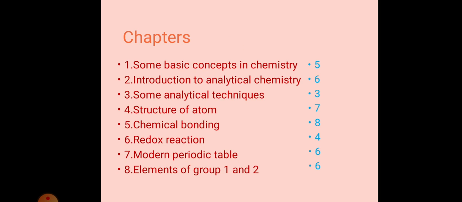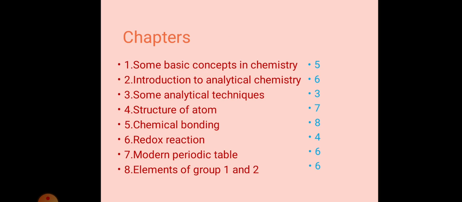And the first one is some basic concepts of chemistry. This particular topic has got 5 marks. In this topic, we are going to see the introduction to chemistry, what the branches of chemistry are, what the nature of chemistry is, then the scope of chemistry, basic concepts in life, matter, compound, elements, atoms, molecules, etc. We will see physical and chemical properties, laws of chemical combination. So all these are the contents of basic concepts of chemistry.